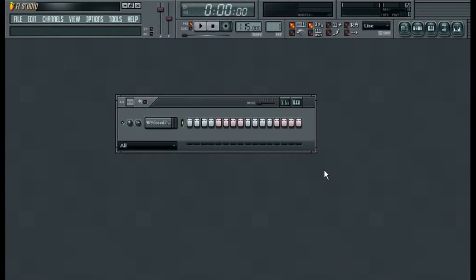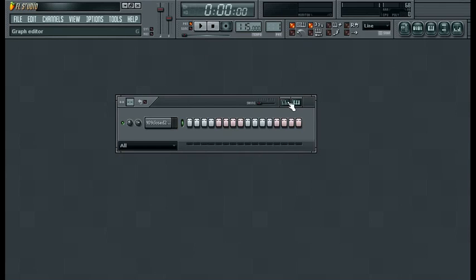First, in this example, I've loaded a hi-hat sample and I've set the tempo at 115 beats per minute, and I've just drawn out 16th notes all the way across. So I'll go ahead and play that. Now this is pretty boring unless you want to give a monotonous sound straight across.